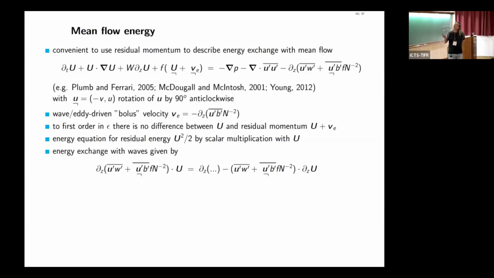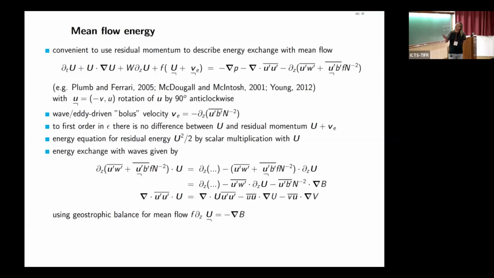Yeah, you take this thing, take scalar product with u, move the u inside the d by dz, then you have something which is the vertical part of a flux divergence, which in an energy equation is not considered so much because it integrates to zero if you integrate over the whole volume. The second term, which is the correction, that is an energy transfer. That is the energy transfer, right? And you can rewrite this maybe, the second part, using geostrophic balance for your mean flow like this. It's also a familiar relation, but you don't have to.